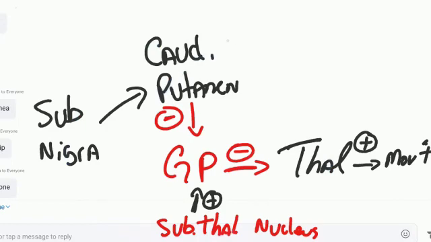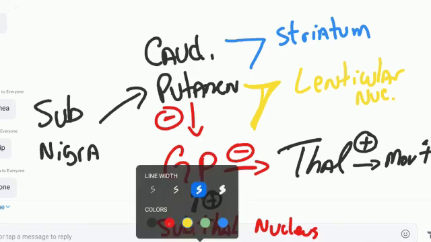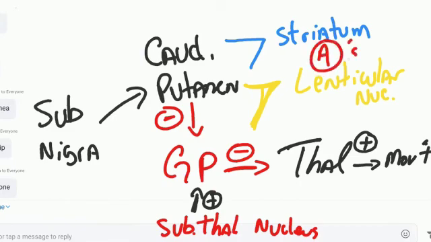The caudate and the putamen are called the striatum. Striatal nucleus or striatum. And the putamen and globus pallidus are known as your lenticular nucleus. And together, the blood supply that goes to this area, can you guess what it's called? Lenticulostriate. Get out of here. Lenticulostriate arteries. What you need to understand about the lenticulostriate arteries is that they are one of the smallest arteries found within the brain.